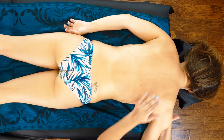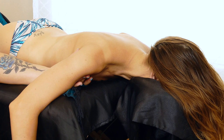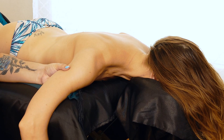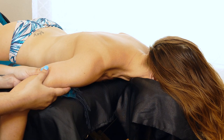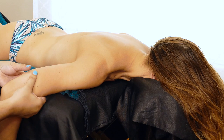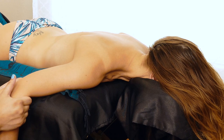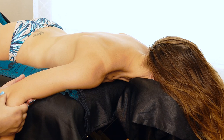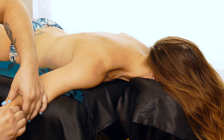Consider her pain threshold, this area of the shoulders, not visited and palpated regularly, so it can be quite sensitive and tender, however effective. Just kind of working these muscles in the forearm.